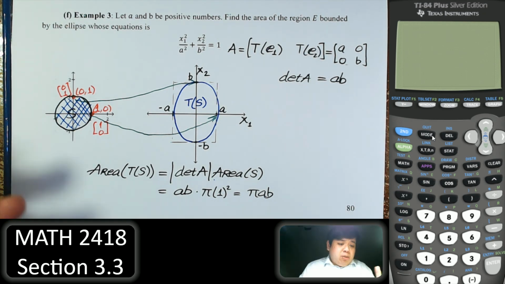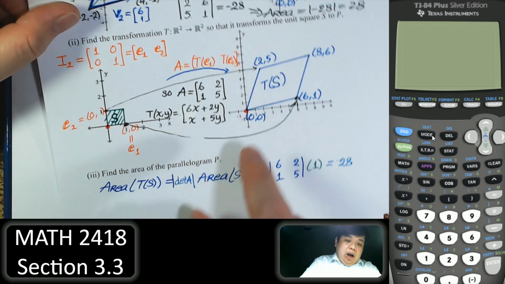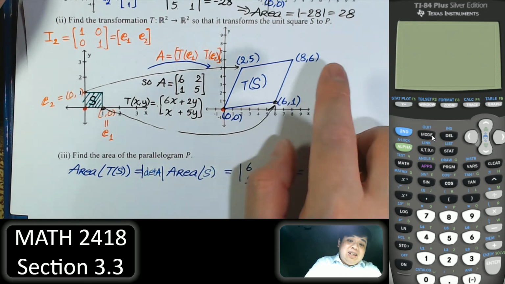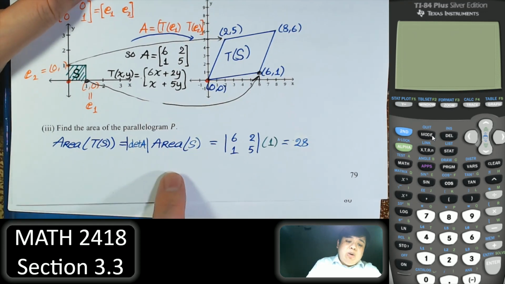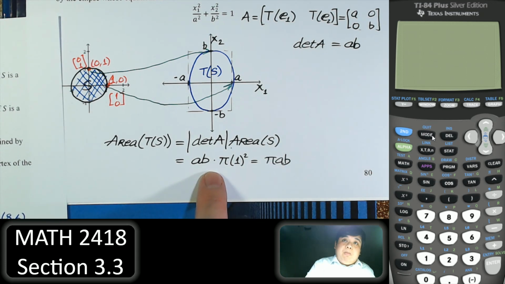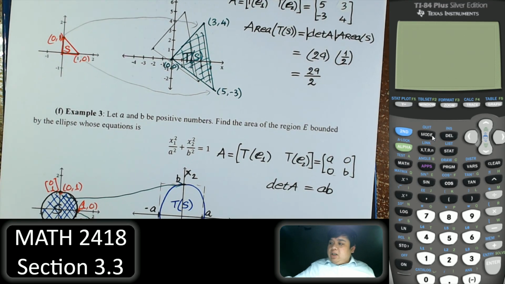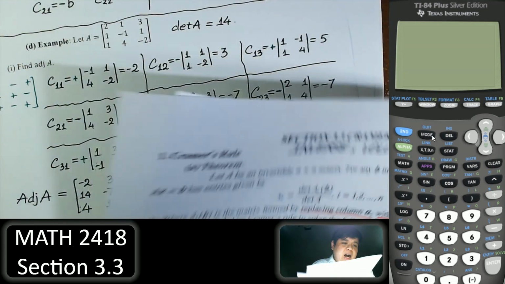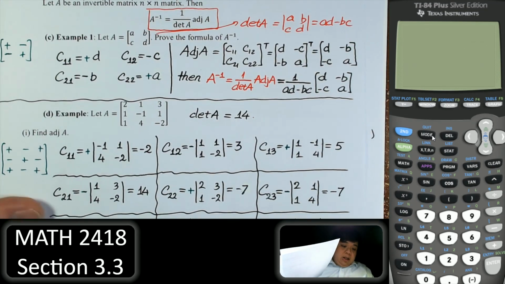So once again, if there's something different than this, because we use that formula, but quite often we transform that to the unit square, and the area of the unit square is 1, so we really don't need that multiplied with the determinant, absolute value of the determinant. In general, we do need that. In this case, the area of S is not equal to 1, it is pi, so it's different. Right, so once again, there's a lot to cover in this section. First of all, Cramer's rule is simple enough. And next, we can use the inverse to form the adjugate of A, and then from that we find the inverse. We almost never use it.